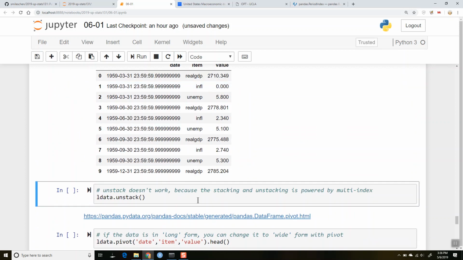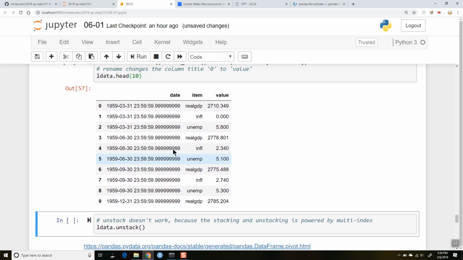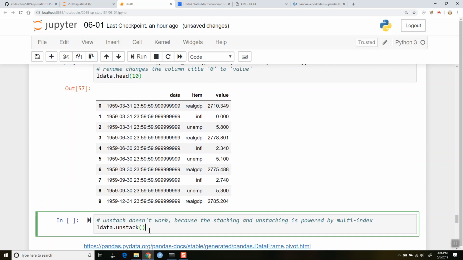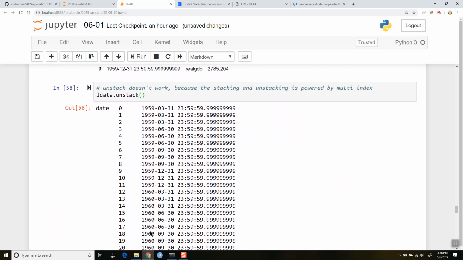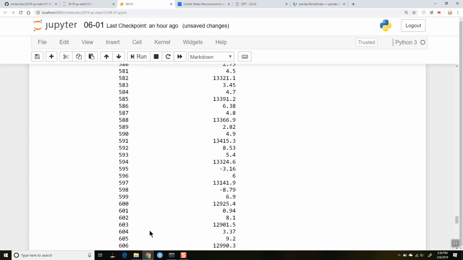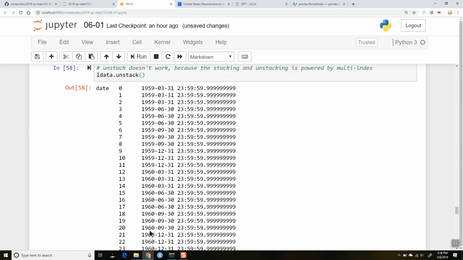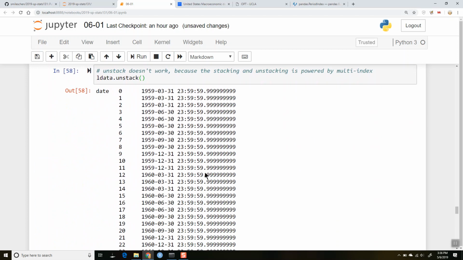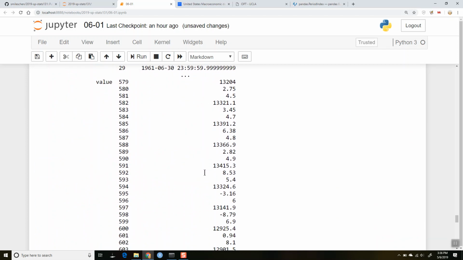And if I tried to unstack this, it's not gonna work, okay? Because unstacking only makes sense if there's a multi-index specified. So if I say unstack, it just takes all 3 of these things and makes one giant series, okay?